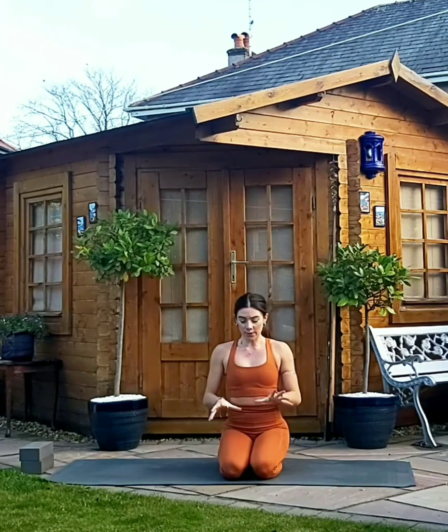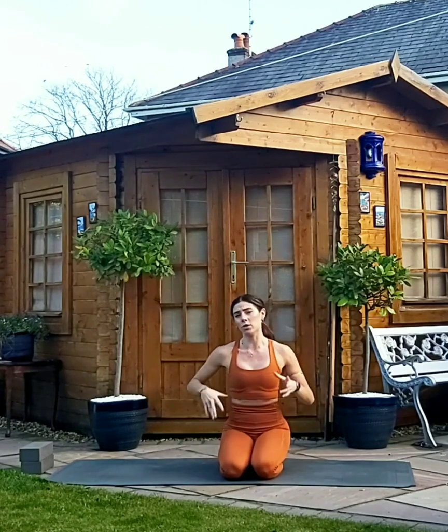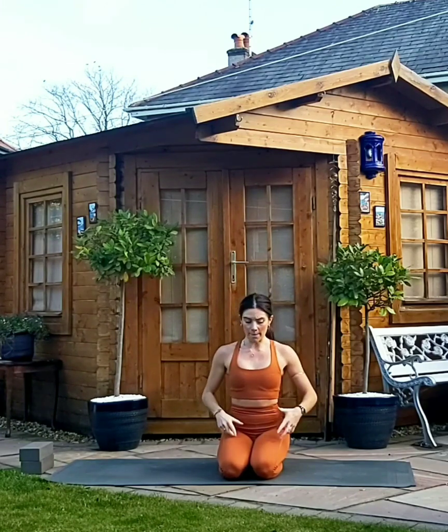So, really important we work our glutes to enable us to strengthen and support our knees, but also to help support our lower back as well, which is sometimes compromised when we come into squat positions that are a little bit awkward. So we're going to start by warming up. If you have niggles, if you have injuries, be really mindful today, listen to your body. But all of these exercises have progressions and variations, so do what works for you.